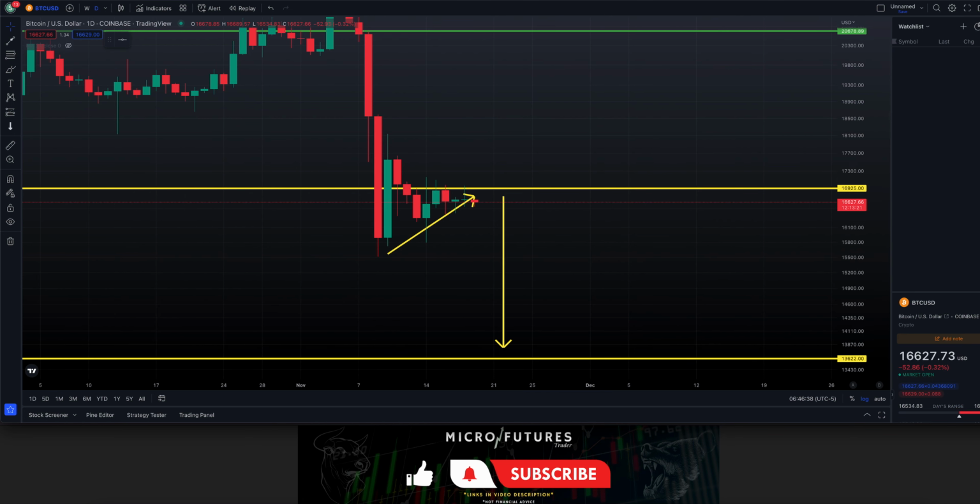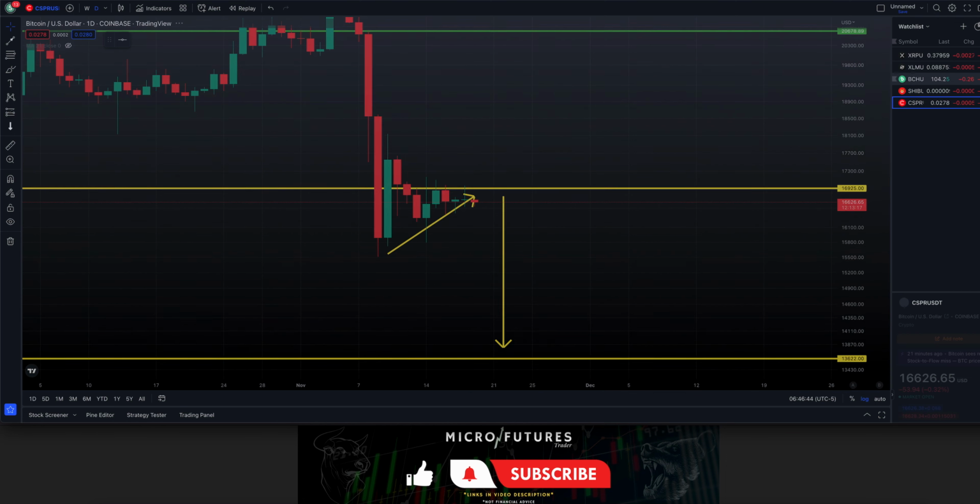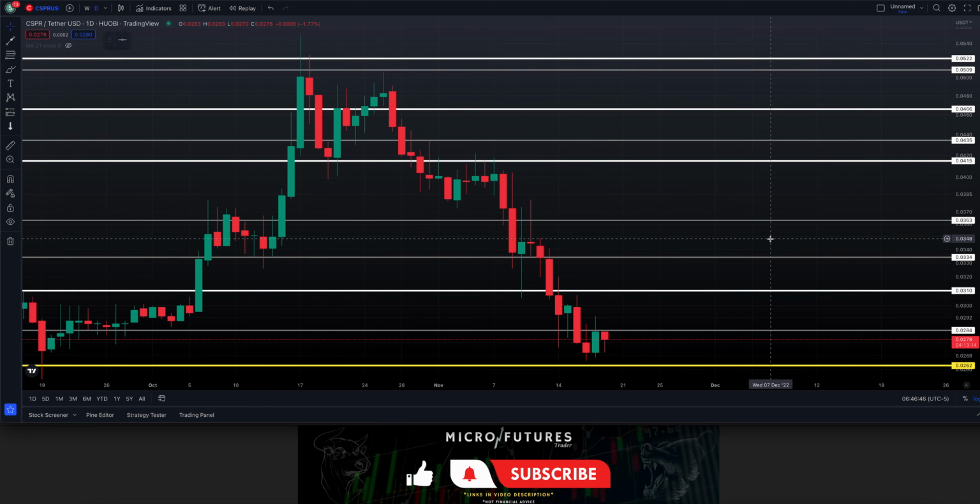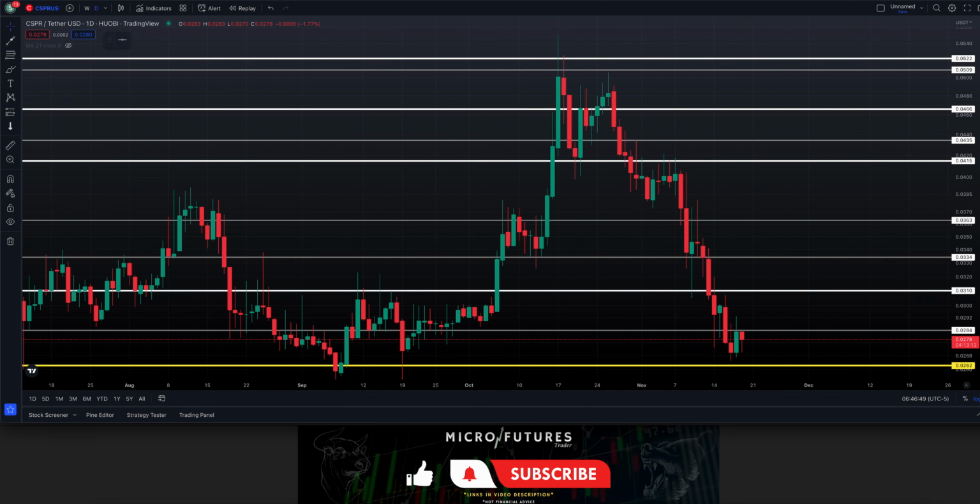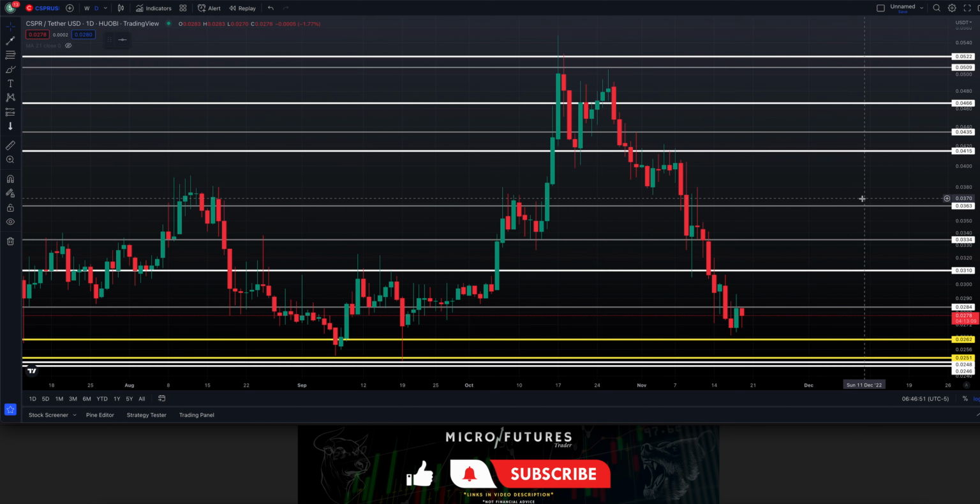So that's my thoughts on that. And if it took place and broke to the downside, there's a good chance Casper would follow suit and head lower down to potentially 0.262 or even 0.251, 0.248, 0.246. Those are all ranges I have below the market. So for a percentage from where this resistance is to our lowest level, it is, let's see, 13 or so percent move.